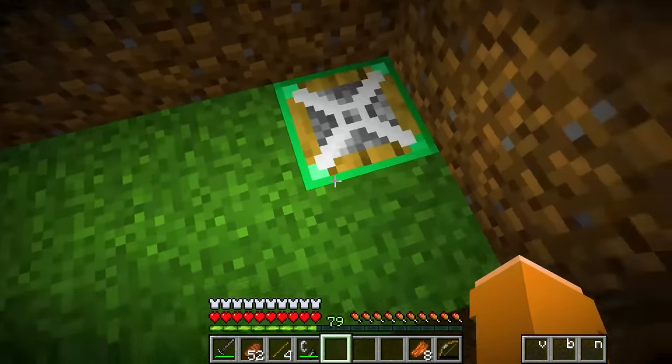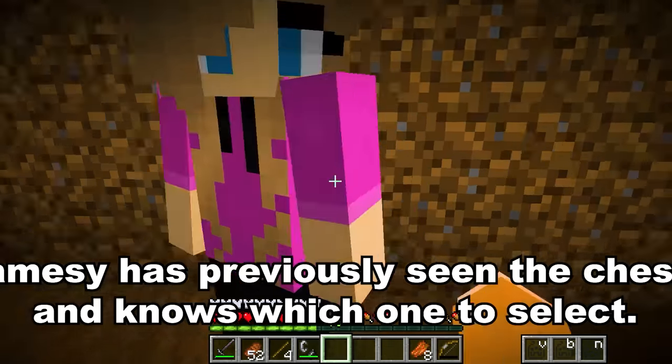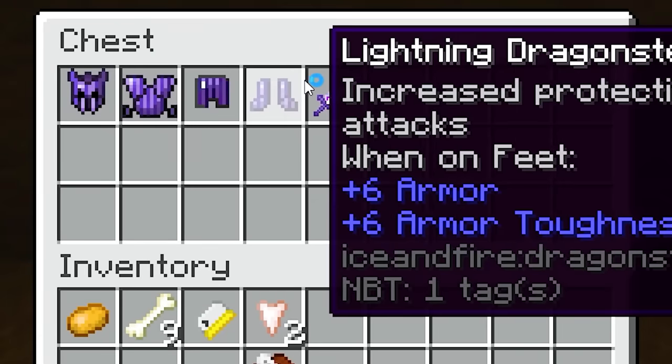I'm going up this fan now. Whee! I'm up. Okay, what's this? Pick one. Wait, Gracie, I was here earlier and I remember which one was bad. Do you? Yep, the left one had dirt in it and the right one was way better. So I'm gonna pick the right one. Ready? Yeah, I see it all now.